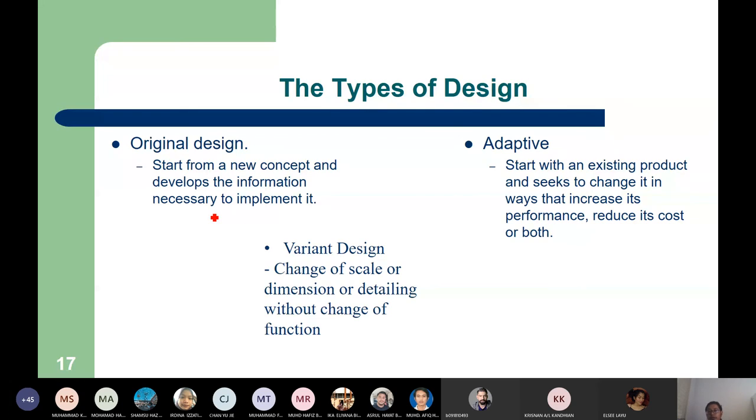The reason is that it's much easier and more economical to improve from an adaptive point of view. Most companies and industries, every time you think a company is coming out with a product, it's oftentimes an improvement of a previous product. If you think, okay, this is a new computer, this is really an achievement, actually it's based on a previous model.